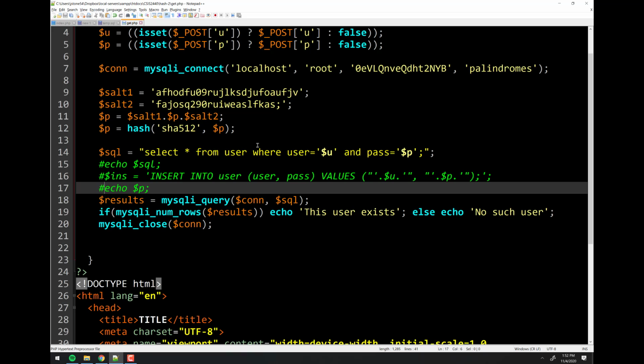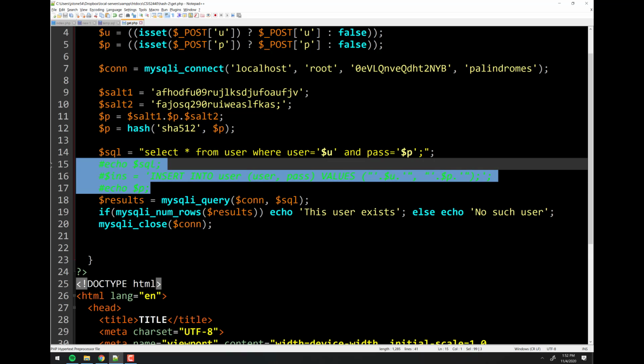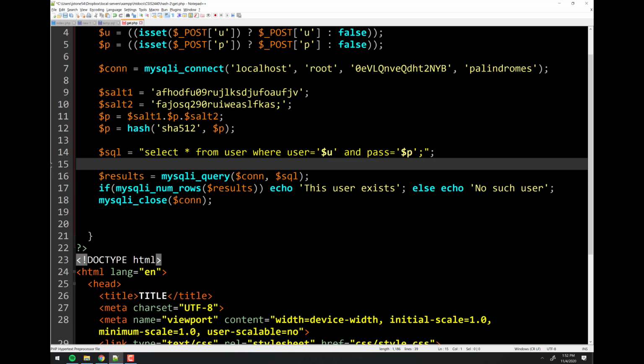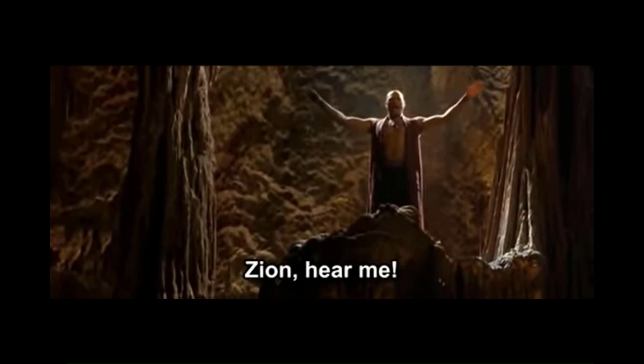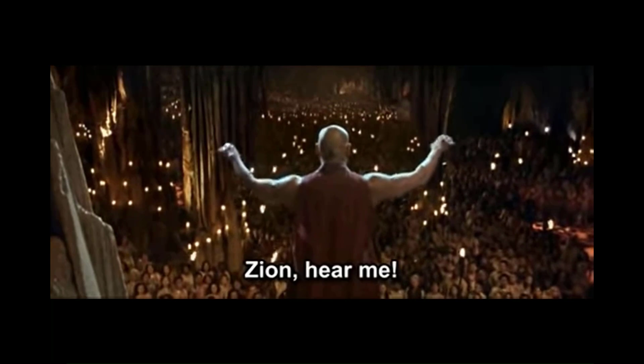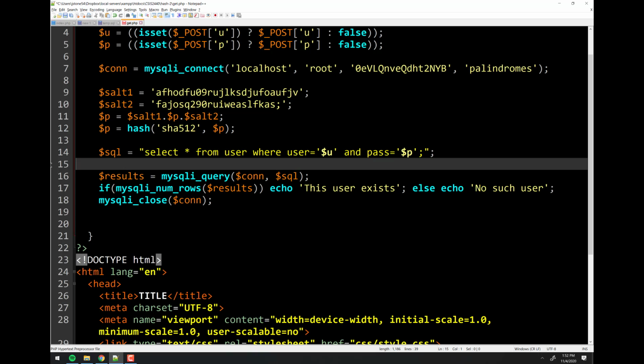Well, let's make it into a function, okay? Let's get all that out of there. Let's make it into a function, and then let's improve it a little bit. Now, listen very carefully. We're about to make this into a function, okay? We're going to change it and make it better.